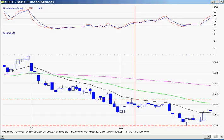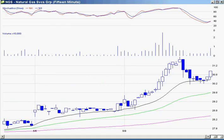When we talk about individual stocks, I have some good ones for you for tomorrow. This is pretty good, interesting stuff. First one on my list, I think we have a good potential for a trade tomorrow, is NGS, Natural Gas Services Corporation. All right, you see the 15-minute chart, nice move, but look at the daily chart here.